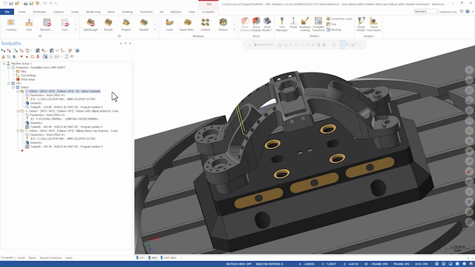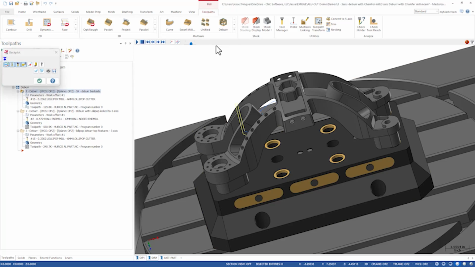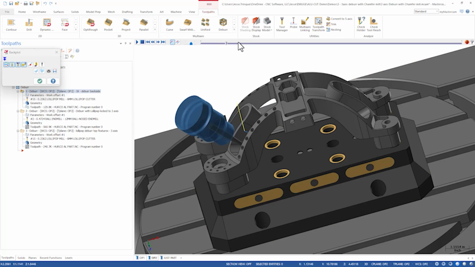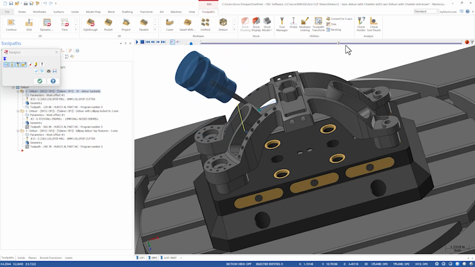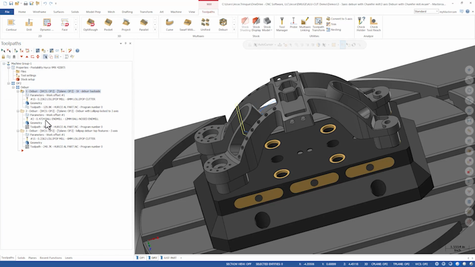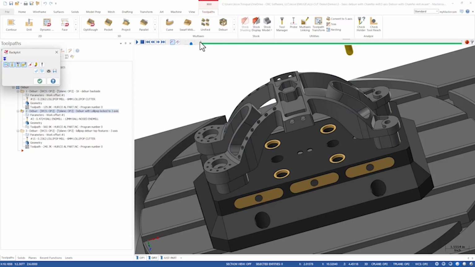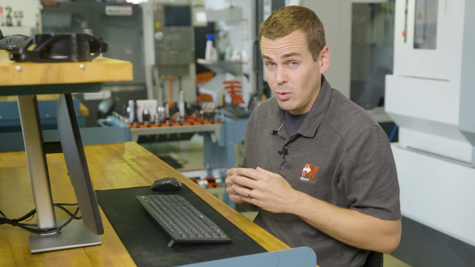Let's take a look. So this first toolpath is a typical deburr toolpath where we've got a lollipop end mill running around and breaking the edge of a part, full simultaneous five axis. Now the other thing we can use deburr for is a standard ball end mill. I can even lock it to three axis and get some really nice toolpath that could be run on a standard three axis machine. Remember, just because you have multi-axis or five axis toolpaths doesn't mean you need a five-axis, multi-axis machine to drive them, right?